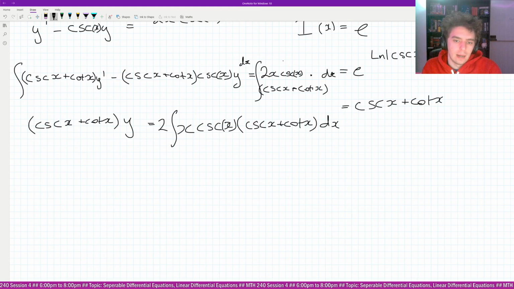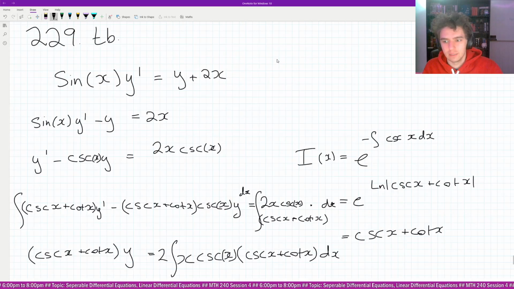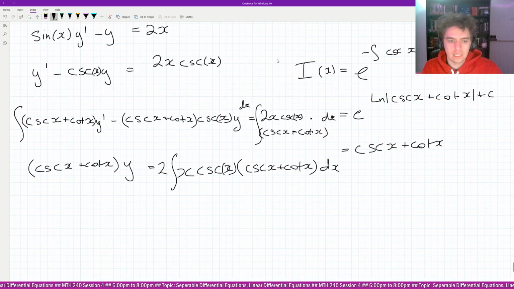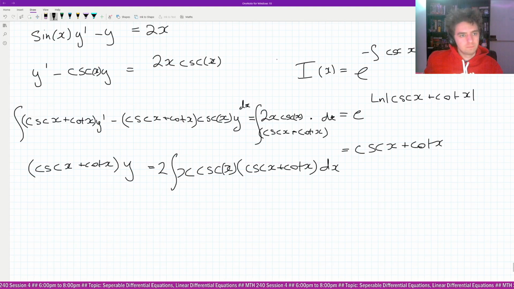Didn't you forget the c in the exponent? Oh, like here there should be a plus c. Like in the exponent after the ln cosecant x plus cot x. Yeah, like so. Like here, the plus c up here. Yeah, you don't have to worry about a plus c for this integral. You can just say c equals 0. You just need an antiderivative for that one. So the c comes from the actual integration that you're doing here. There's no plus c. Okay.